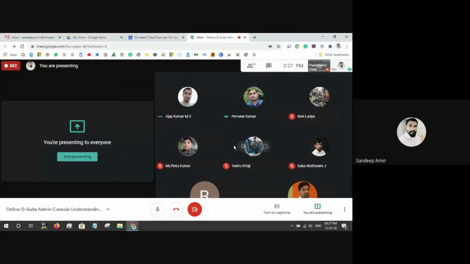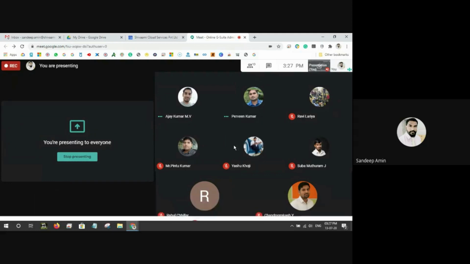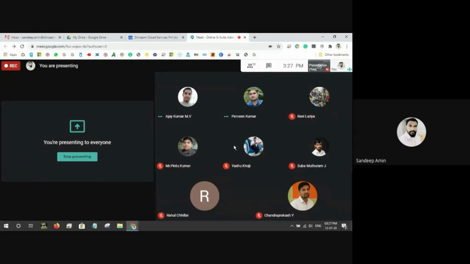Praveen, I also wanted to understand, did you recently shift to G Suite, or are you using it since the beginning? Yeah, we are using it since the beginning. And recently you have shifted some of the licenses to business, right? Yeah. Okay. Just for my understanding, I wanted to know that maybe you all might be using this admin panel since long.